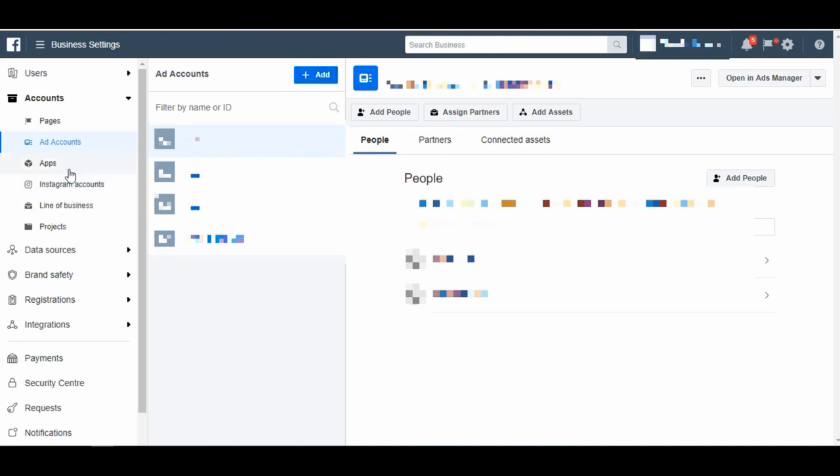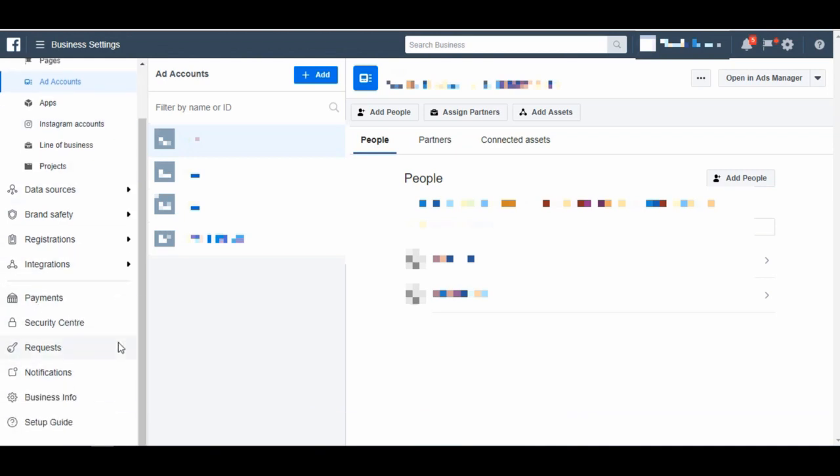And here you have Instagram accounts if you want to link your Instagram account to your Facebook ad manager. I recommend you link all your pages and all your Instagram profiles to your business account. In this way, while you are running ads, it will be very easy to link the page to each ad. Here you have several different options like payments and notifications and everything else.